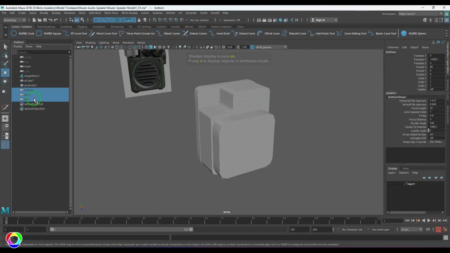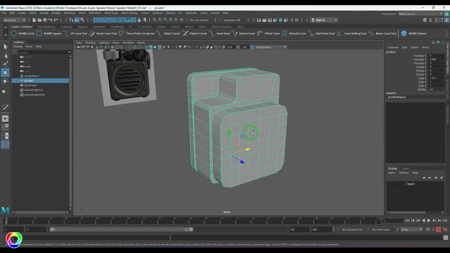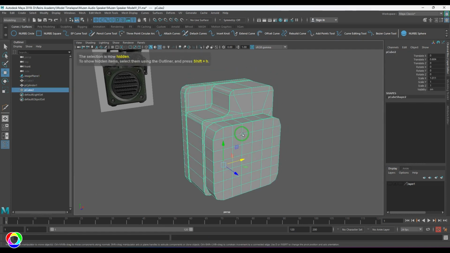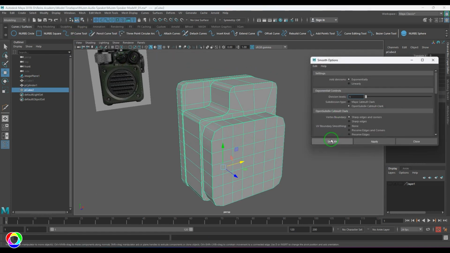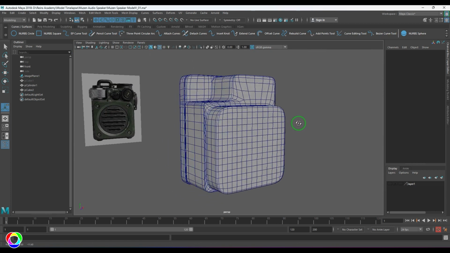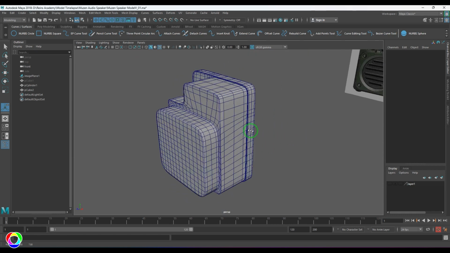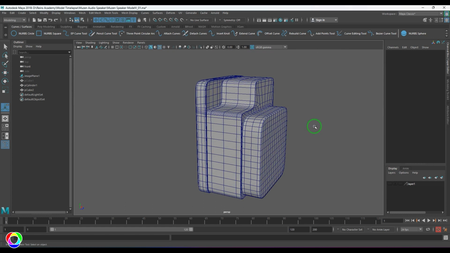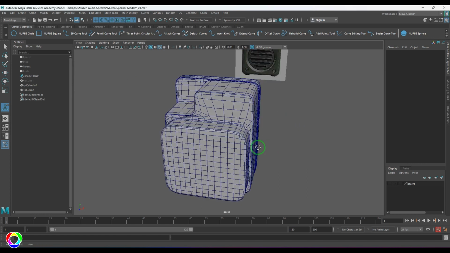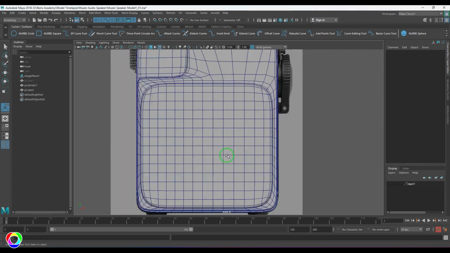So I'm going to do one thing. I'm going to select this model, duplicate it, and hide this model and then apply mesh smooth with subdivision level 1, and that brings up this model with a lot of polygons in it. At the same time, you could actually clean up this model also as per the requirement. So I'm adding these many lines, and the reason is clearly simple. I need a lot of holes to be punched in this model, and with a smaller number of polygons, that ends up giving me more problems. So I'll keep these polygons like that.